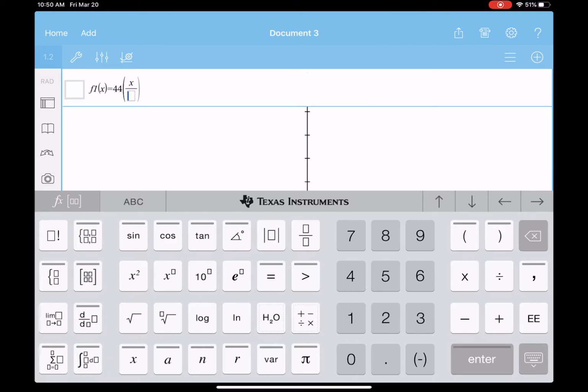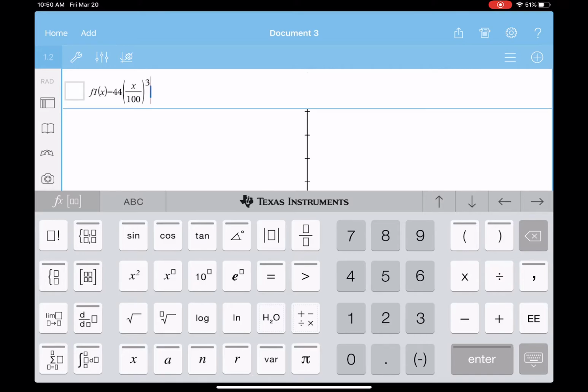And this is interactive enough that you can either use your finger to tap on where you want things to go, or you can use the little arrow keys that are here. 100 on the bottom. And then we need to come out of it. You see the x squared button right beside it is x to the some kind of power. If I tap that one, I can put it's the third power.